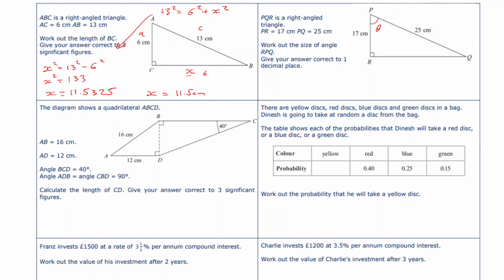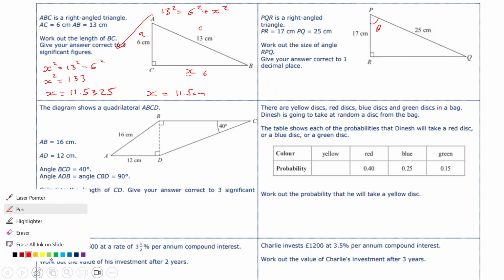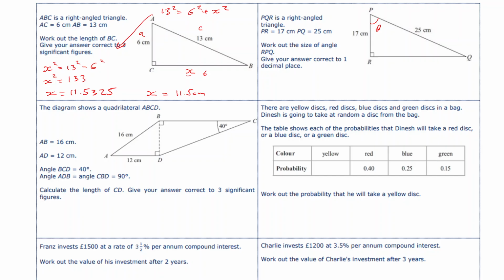So again, this question involves 2 sides and an angle. So that tells me automatically it's going to be a trig question. For trig questions, I do them in a fairly standard method. I would start by labeling the 2 sides that I'm working with in the question. So this is the hypotenuse, and this is next to the angle, so it would be the adjacent. Only one of my trig ratios has a C and an A in it, and that is the cos ratio. C is equal to A over H.